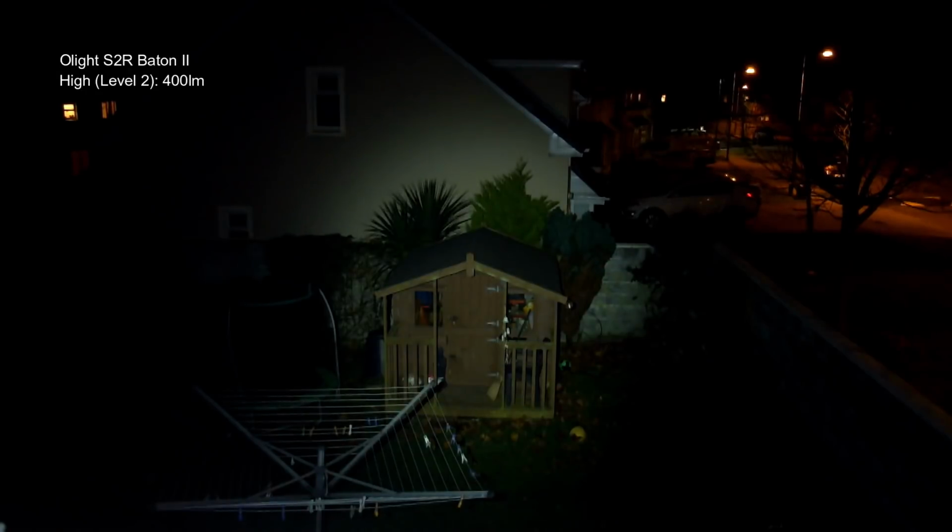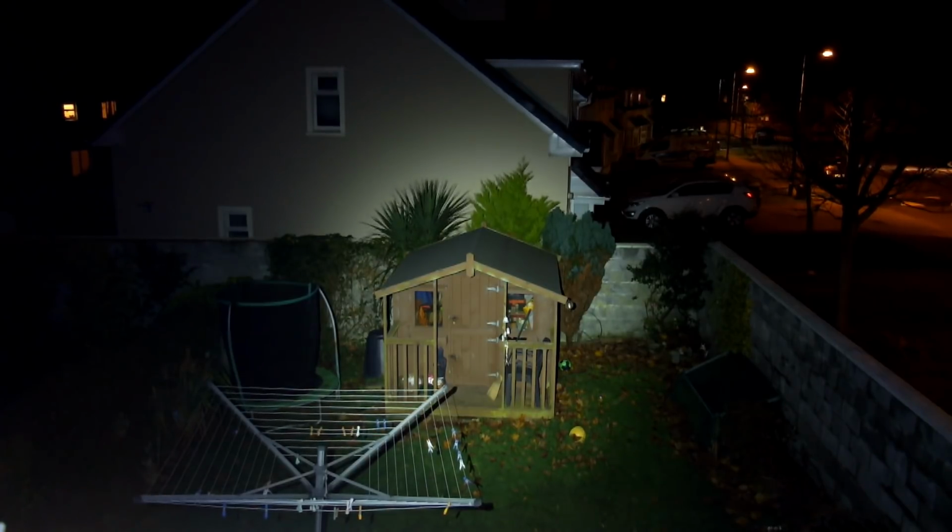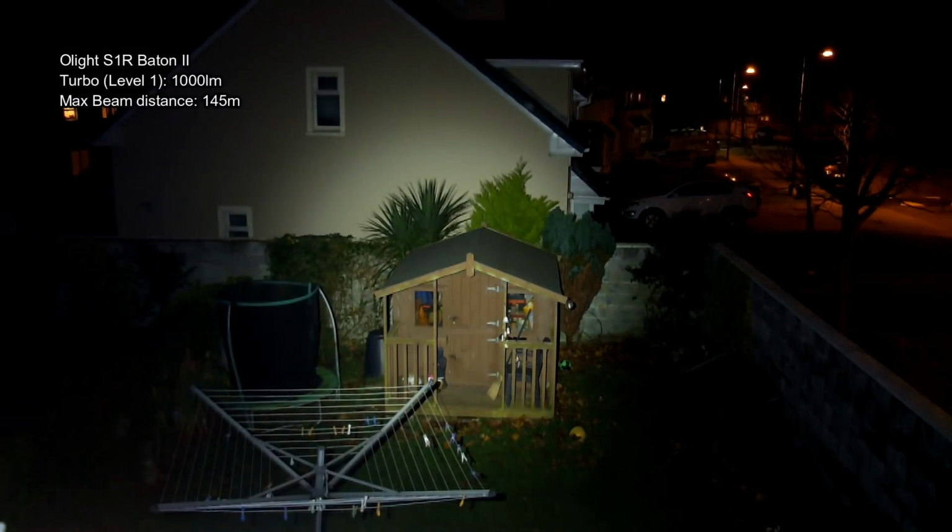Onto the beam shots now, just looking at the high level at 400 lumens, then I'll take it right up to the top turbo at 1150. You'll notice that TIR optical lens gives you a big diffused hotspot and spreads the light out quite a bit.